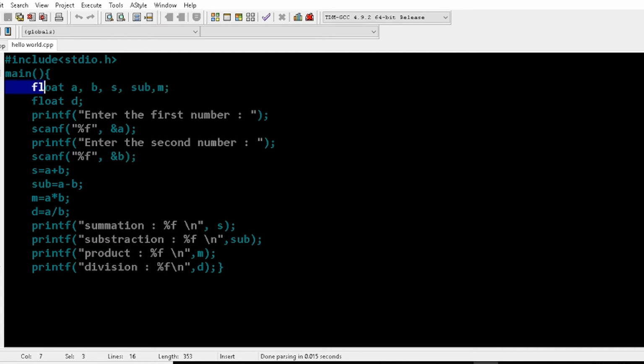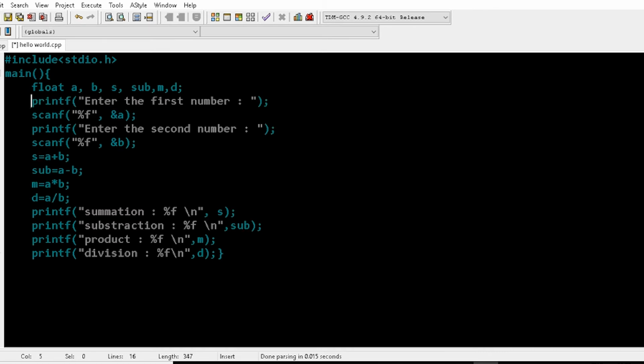Now this statement is defining what kind of variables a, b, s, sub and m are, right? I can do this like that. Let me delete it. It's the same thing, it is just extending the lines, nothing more than that. So I have taken d inside the same statement.